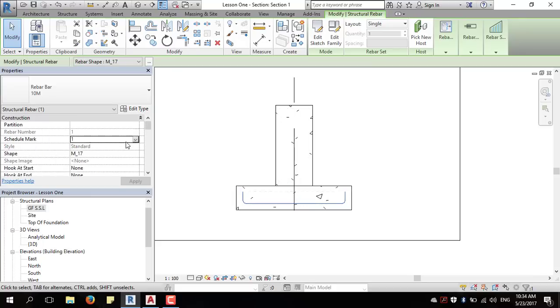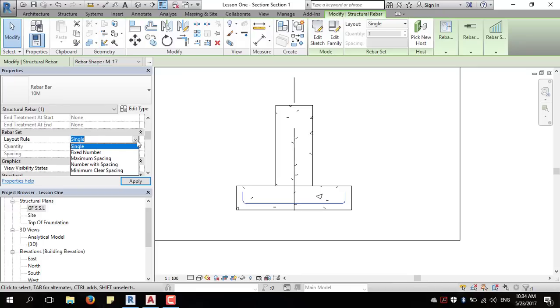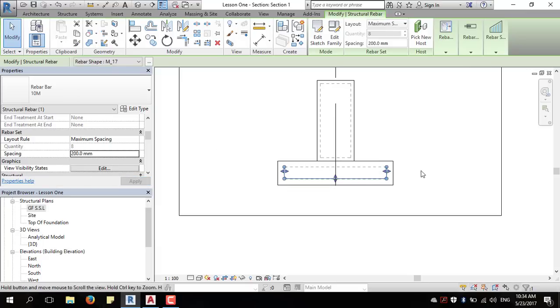I will change one thing also before I change the set. I will put here the schedule mark to be bottom, short for bottom. Okay, I will go down and choose here for the layout rule to be maximum spacing at 200 millimeter and apply.